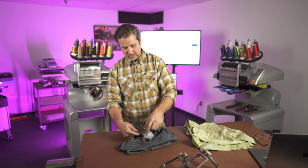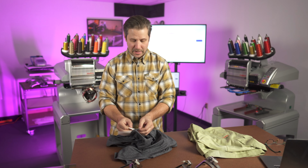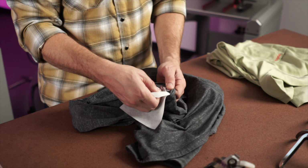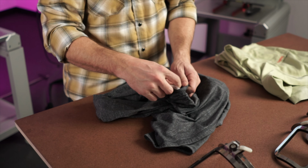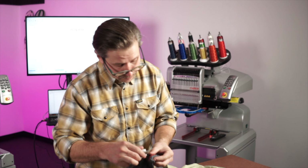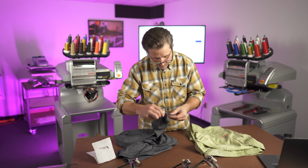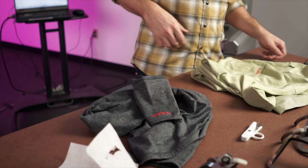I'm just gonna remove the clamp, and with the backing, when you remove it, little Mikey D trick, always pull away from the embroidery at a bit of an angle. That keeps it just from pulling up or whatever. Well, looks really good. We'll do a little snip snip here, a little snippy snip. Looks perfect.